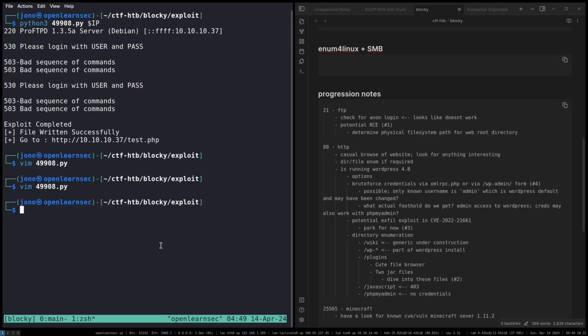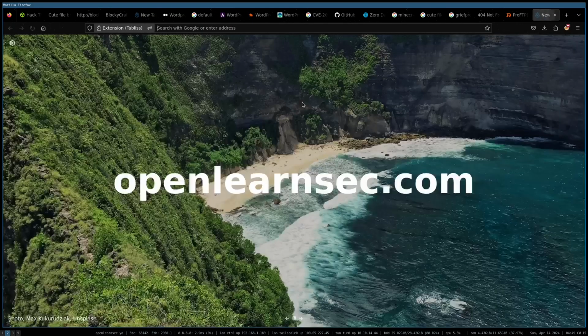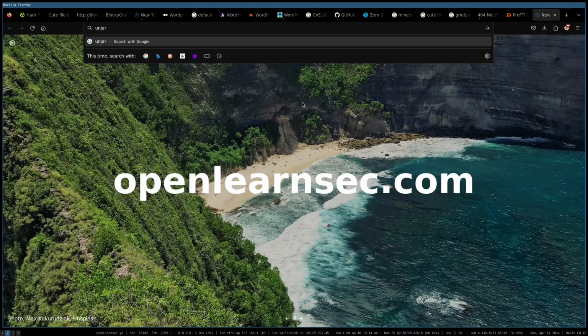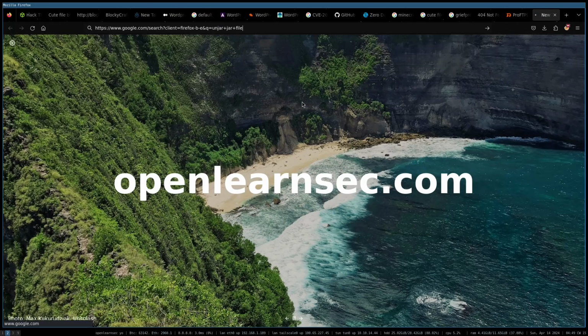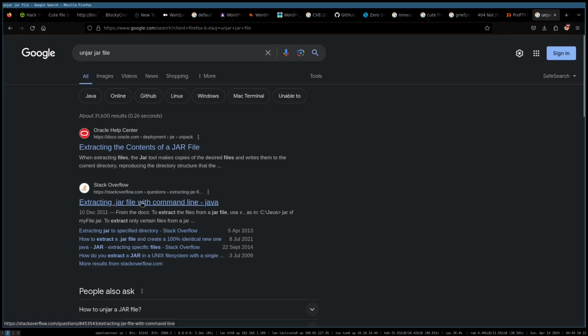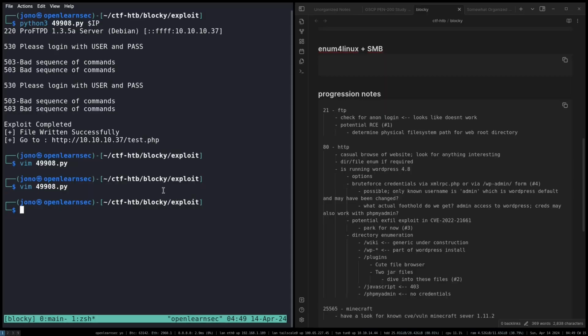Number 2 was to look at these jar files. Now, it's been a long time. How do I unjar a jar file? Extracting the contents. Use jar xf myfile.